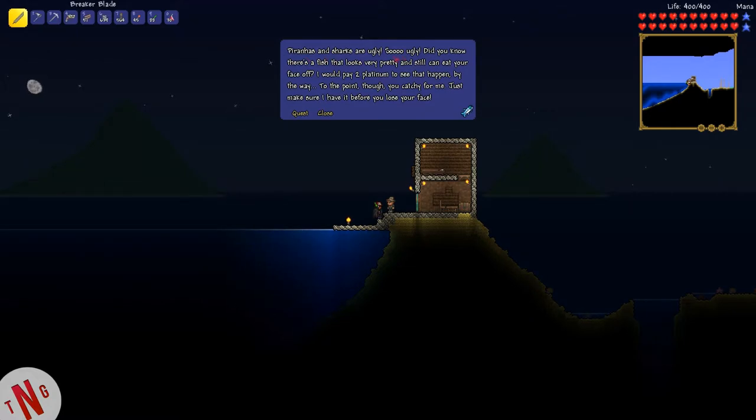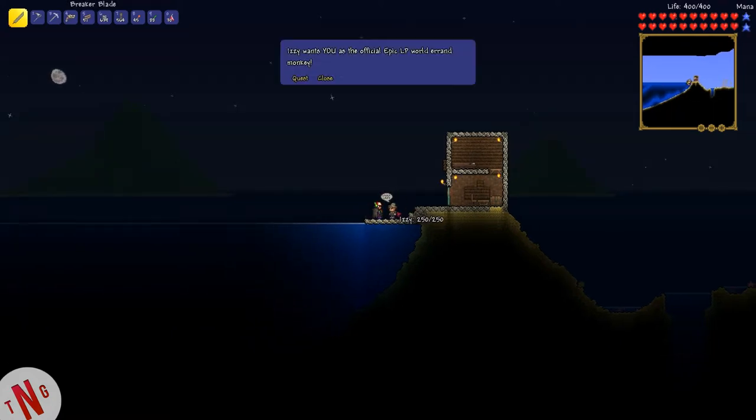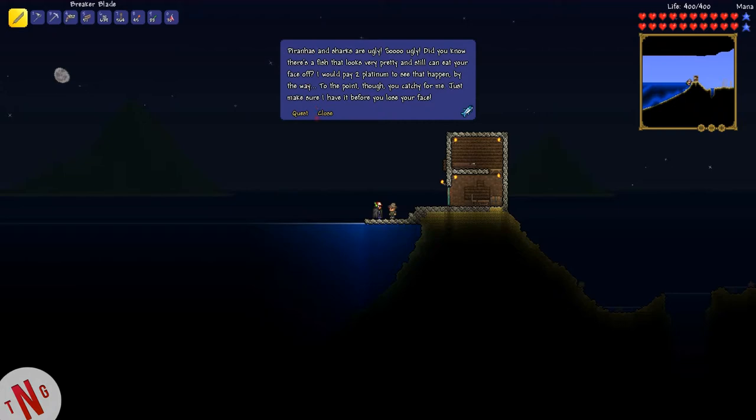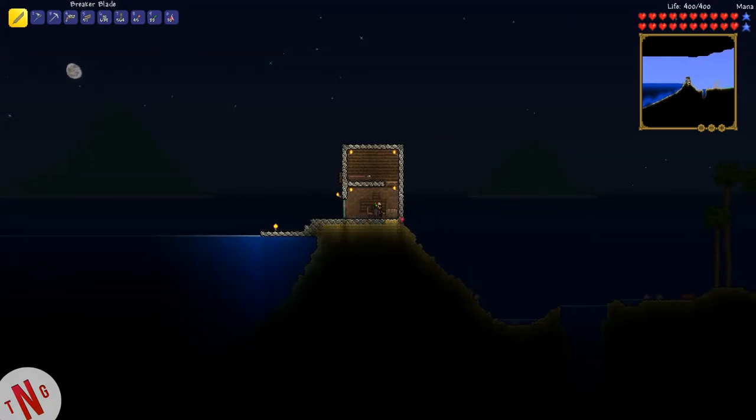Piranhas and sharks are ugly, so ugly. Did you know there are fish that look very pretty and still can eat your face off? Tropical barracuda. Okay, I thought you could... Ah, goddammit, I thought you could buy anchor stuff from him. Oh, well.